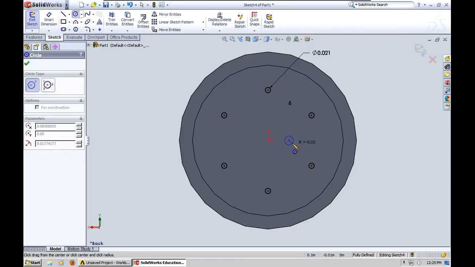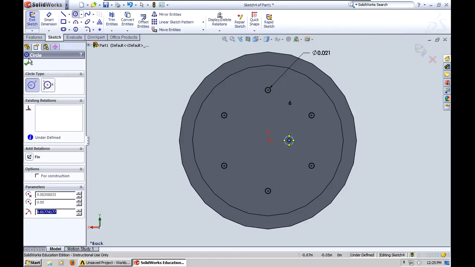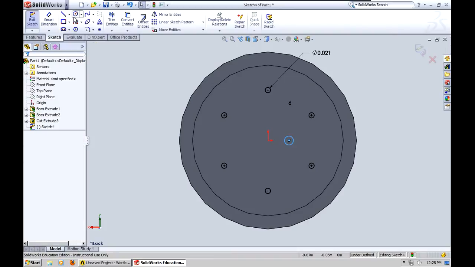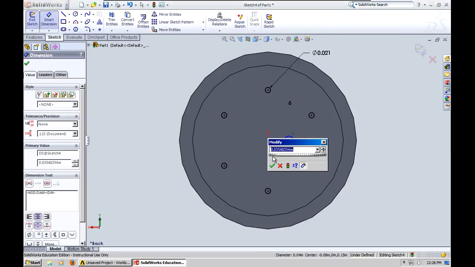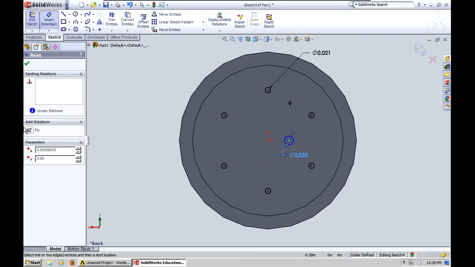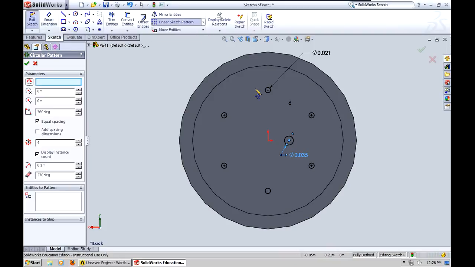Now I'm going to do slightly larger air inlets. This mouse is driving me crazy because I'm trying to move around smoothly and it's so jittery.